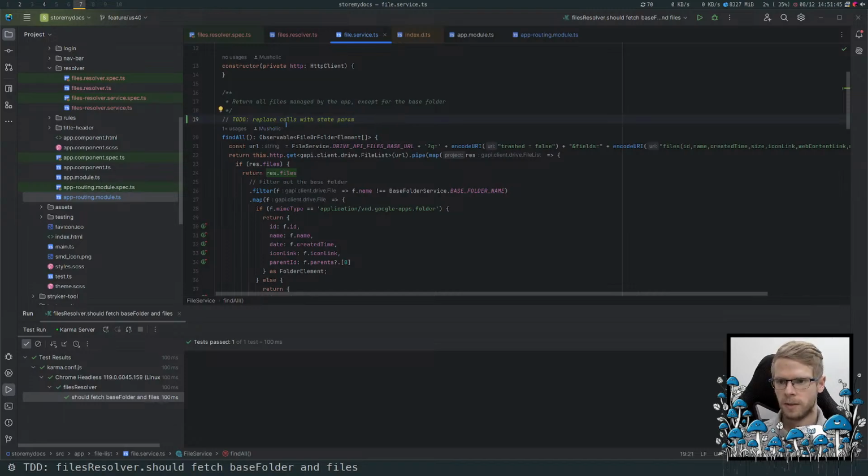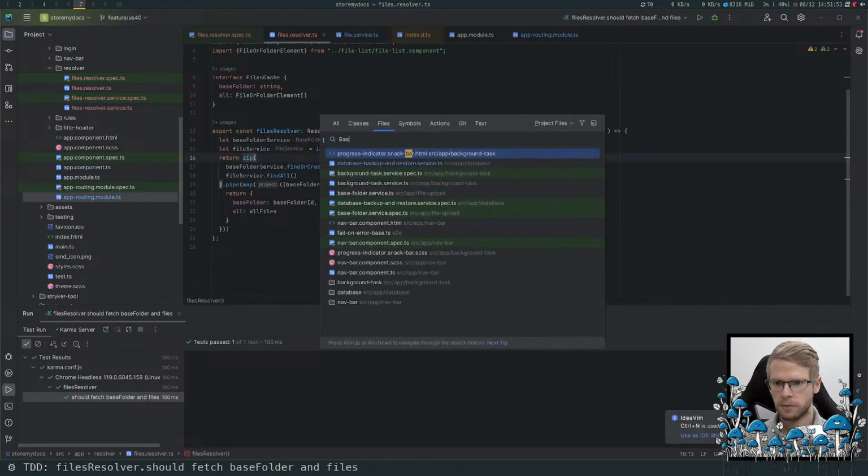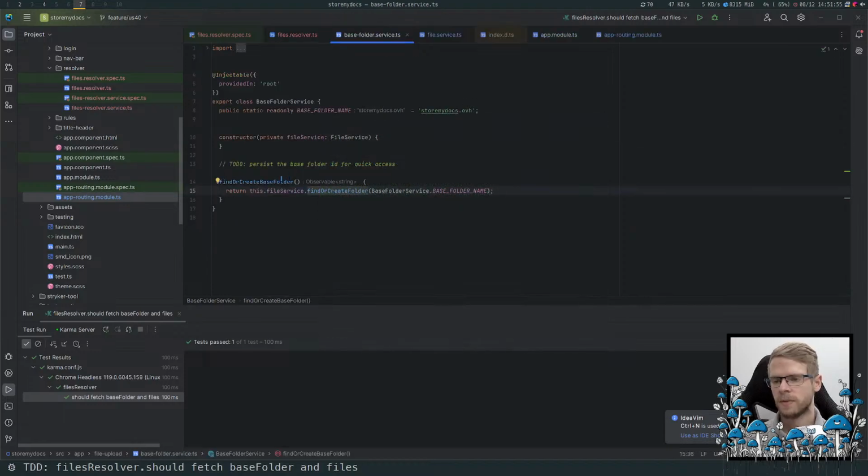Because I will do this later, I'm doing a to-do because I don't want to forget. So let's go to the base folder service.